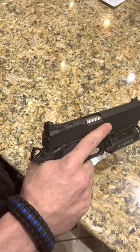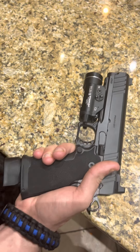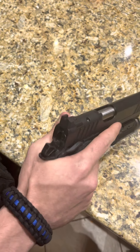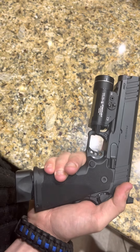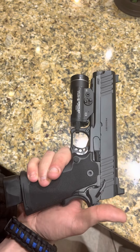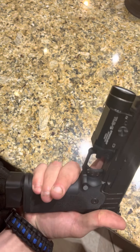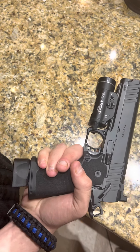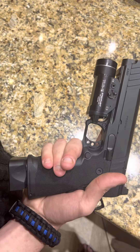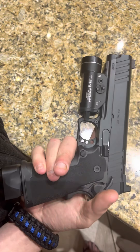Overall I would definitely give this pistol a very high rating. Changing a recoil spring here and there is no big deal. The ambi safety really does have a positive click, so there's a very low chance of a mishap — especially since if I ever carry concealed I like carrying appendix. This just ensures I'll definitely be notified if that switch is off. You also have the grip safety and a lot of other good features that I can appreciate; they're really not going to get in my way.